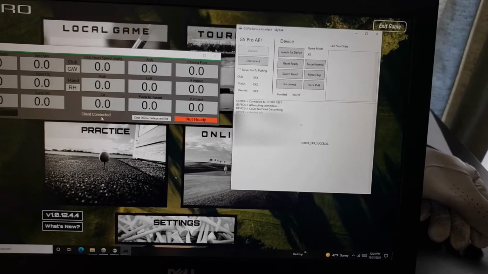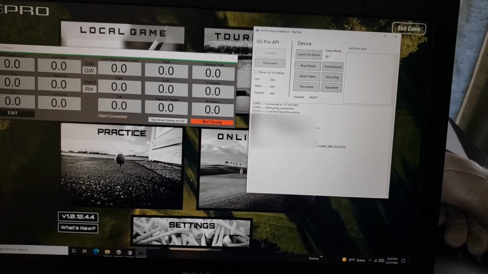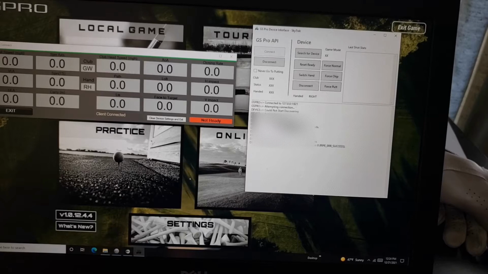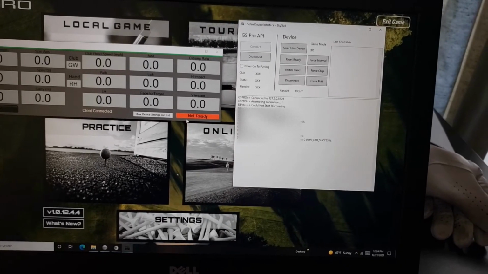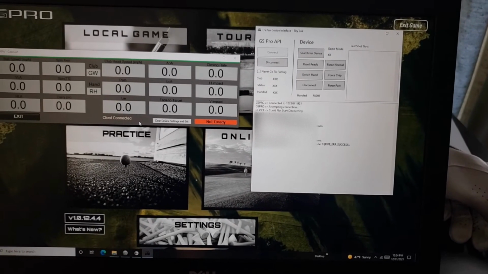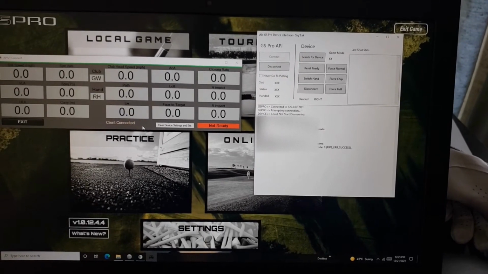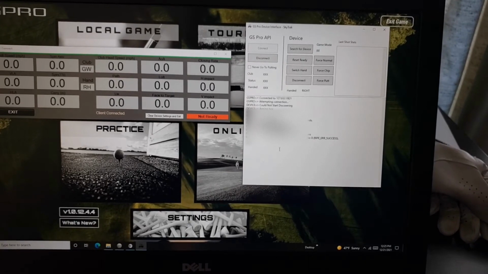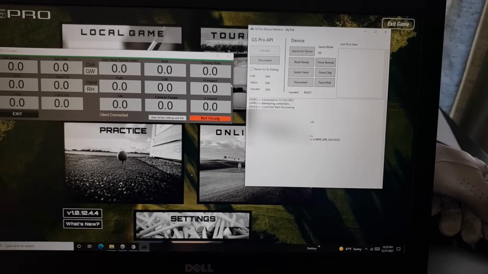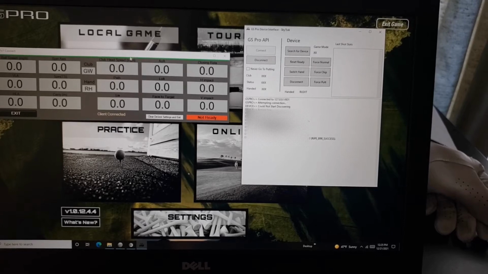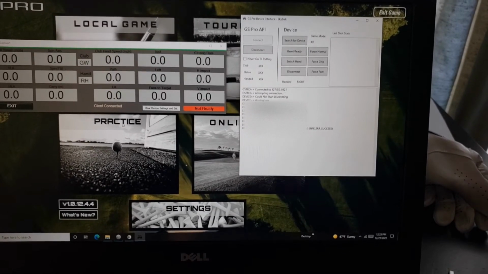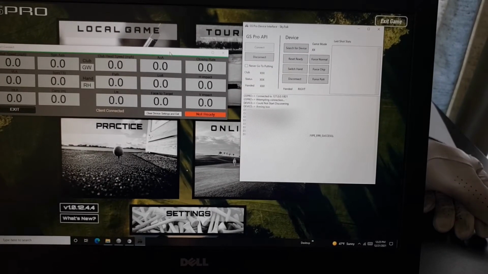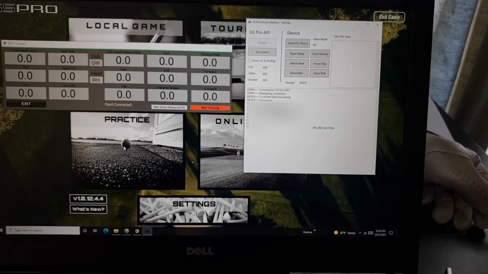It shows that the client is connected, that's us, and the top line here went from red to green. That means we are connected and we are ready. Even though it says it's not ready, it is ready. And if you notice, when you play and you hit balls, you'll start to see stats start to register here in the interface and the API connect here, and on the screen they all will show the numbers. It goes from one interface to the other to the other to the GSPro, the program.